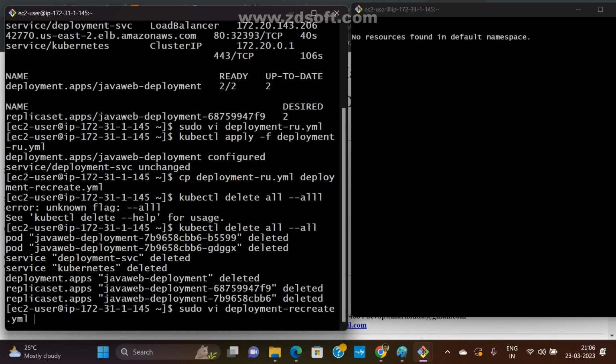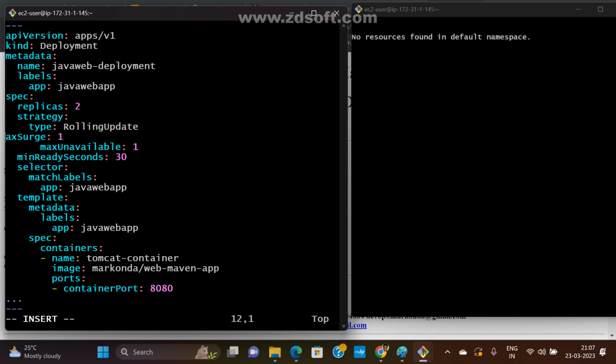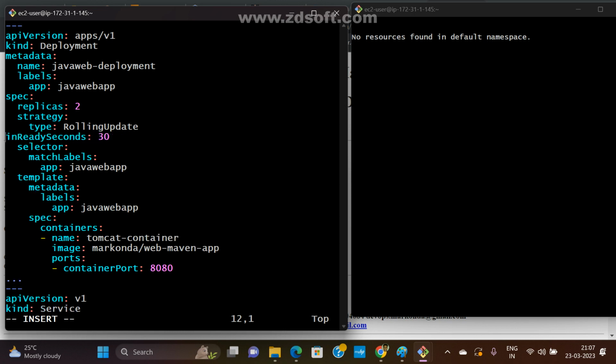Sudo vi deployment recreate. Now what you need to do? I am going to remove all these things. You don't want anything. I don't want this rolling update and all, so simply I'm going to remove all these things. Only type equal to, I'm just going to give recreate. I don't want this one. I no need to wait and all. The default is rolling update only.